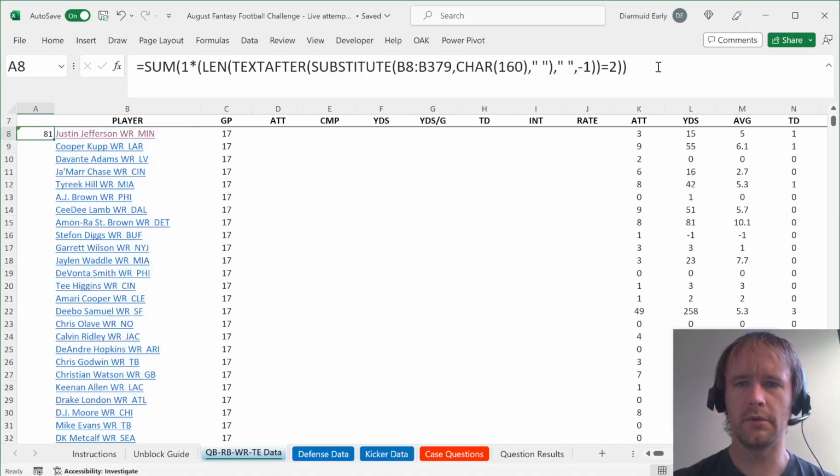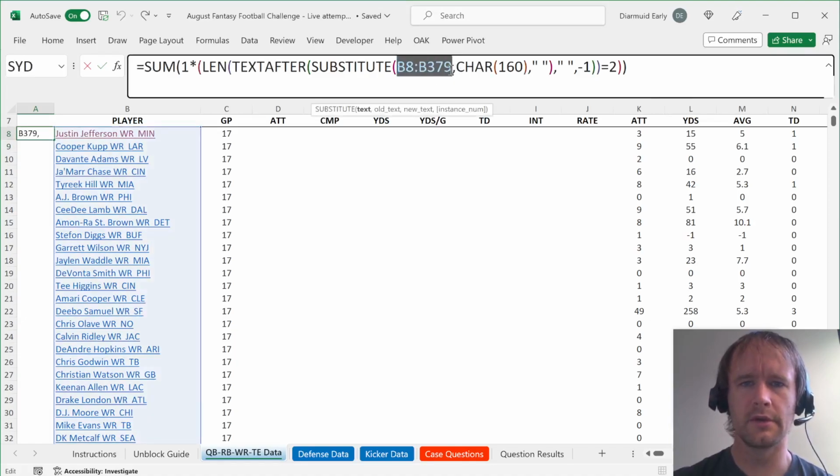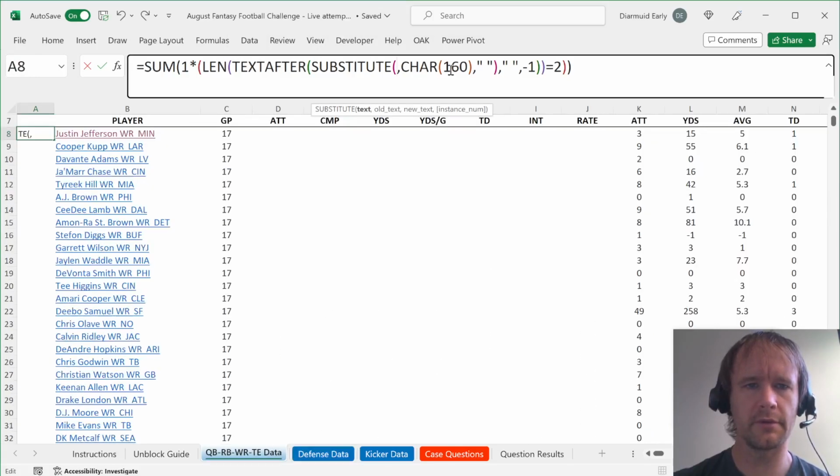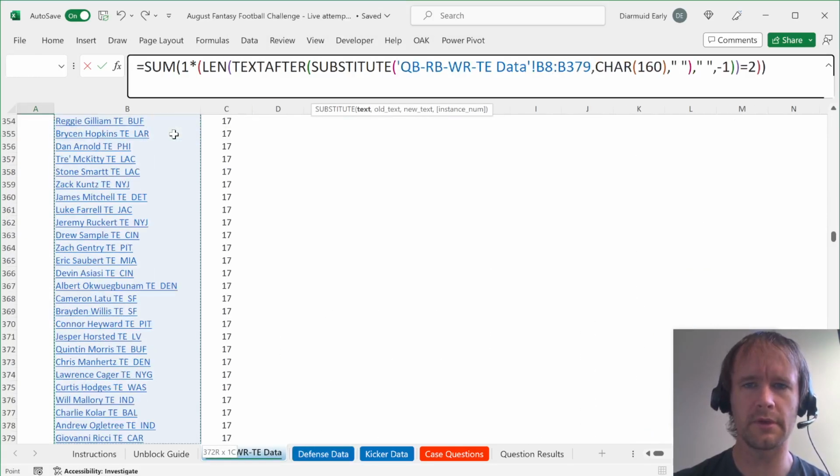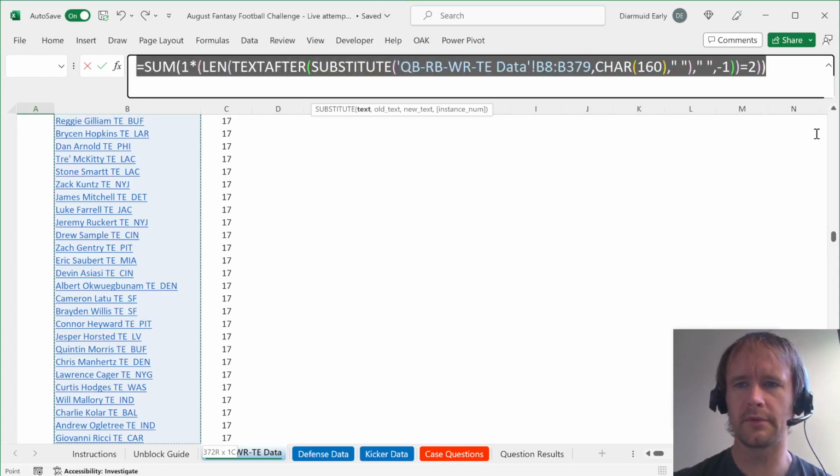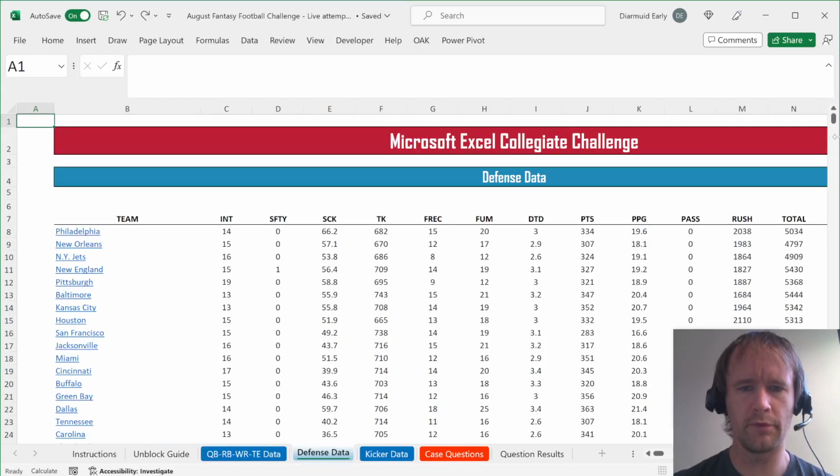And that is 81, which is the answer we wanted, but I just want this to include the sheet name, so I'm going to navigate away to another sheet and come back. There are other ways to do it as well, but this will work. Okay, so then we're going to cut that and move it over here.